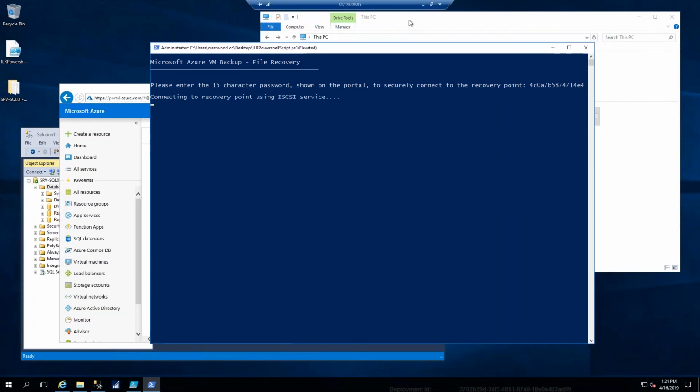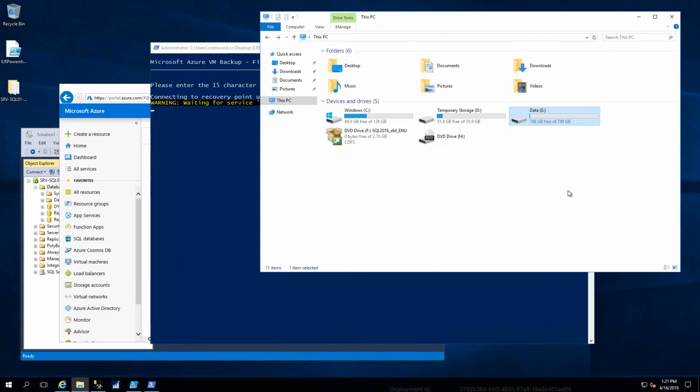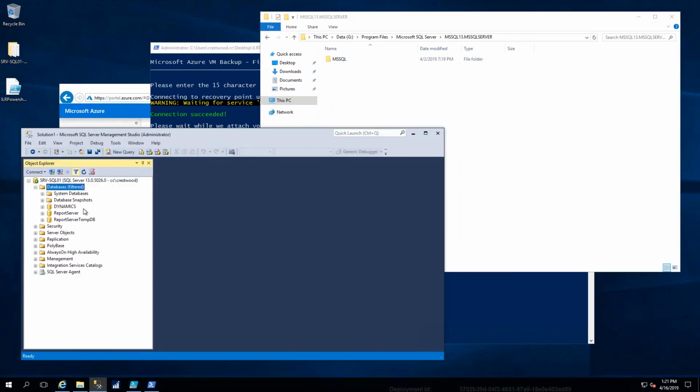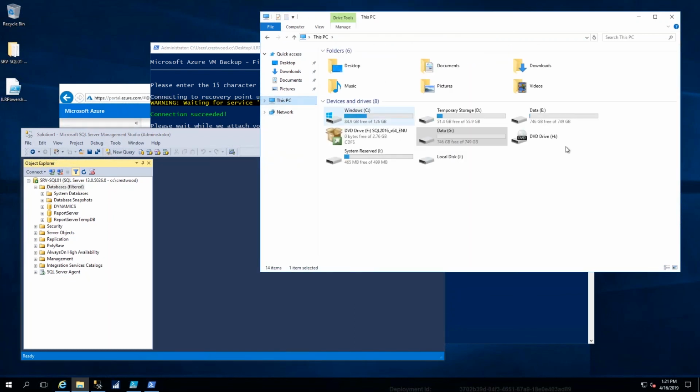And then what it's going to do is connect to those volumes over iSCSI, and we'll see them appear right here on the server momentarily. And then if we want to, we can copy files from that location. Often what we do is just attach the databases that are on this new G drive here that just appeared. We'll have databases right in here that we can just attach directly in SQL, and then run queries between the two databases. So it's just like this drive has just been plugged in to the host.